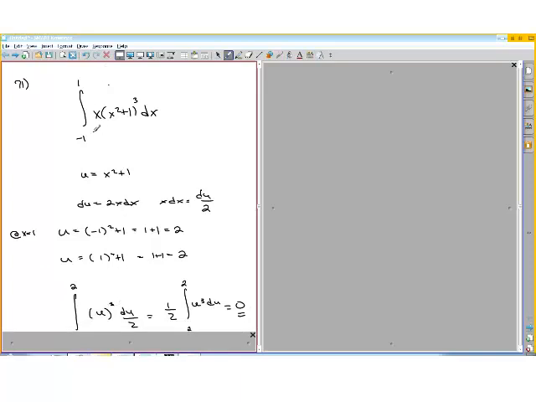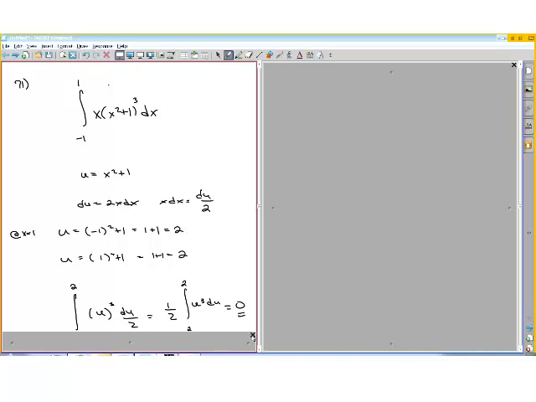But even before we do that, these are the limits of integration in terms of x. Well, you can figure out what the limits are in terms of u by just using this equation here, plugging in the upper limit, getting the corresponding u upper limit, and put in the lower limit and get the corresponding u lower limit. And if you do that in this case, you'll get negative 1 squared plus 1. That's the lower limit here, negative 1. You get positive 2. And if you put positive 1 in, you get positive 1 squared plus 1, which is also 2. So it turns out these are actually the same numbers.